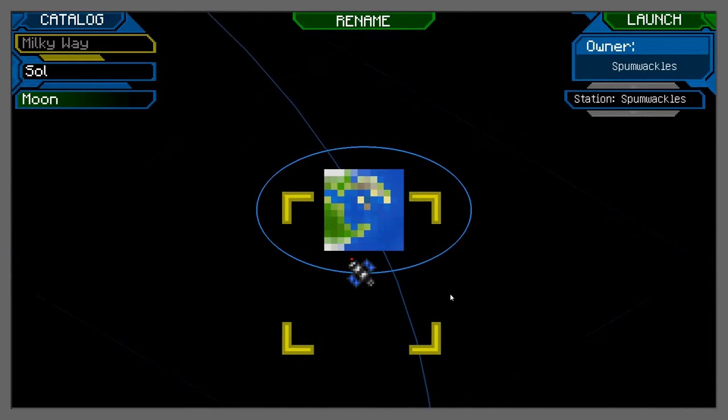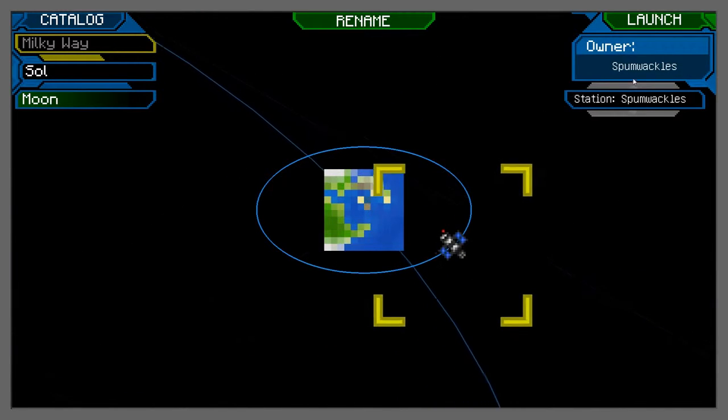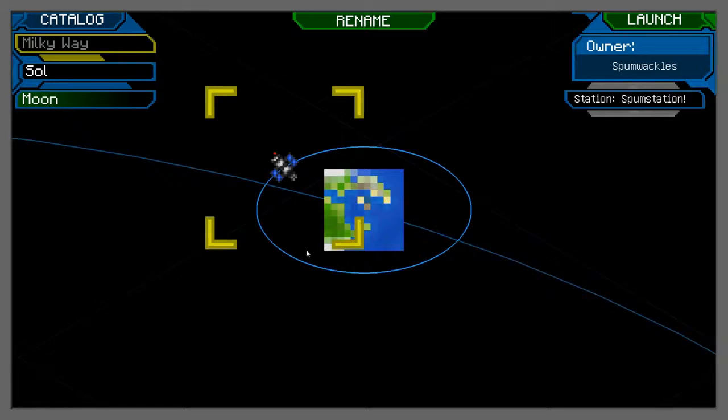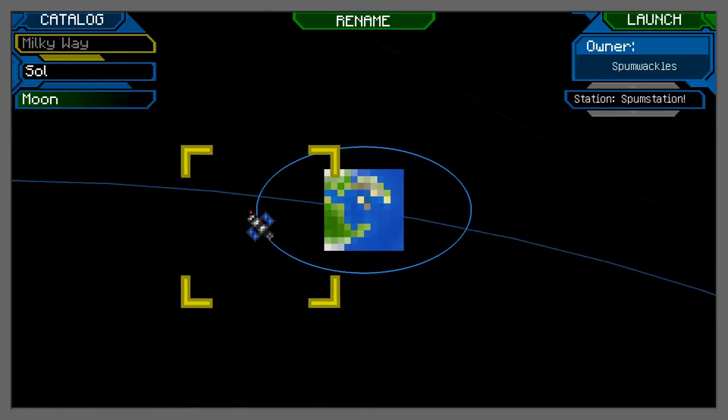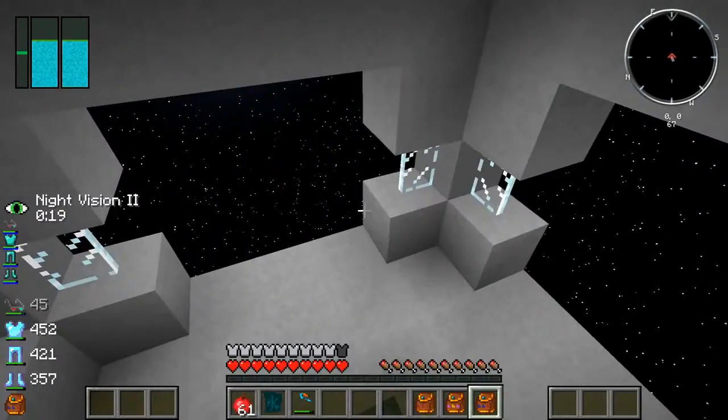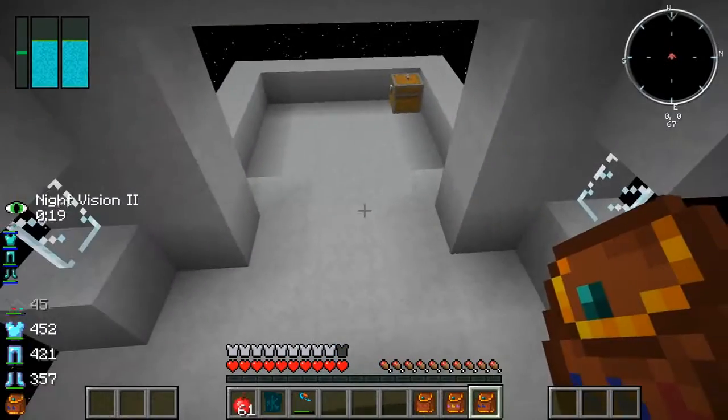Satellite. Look at that. Owner Spumwackles. Station Spumwackles. I should rename this to Spum Station. Spum Station. Apply. And then let's go ahead and land there. Launch. And I am standing in space.